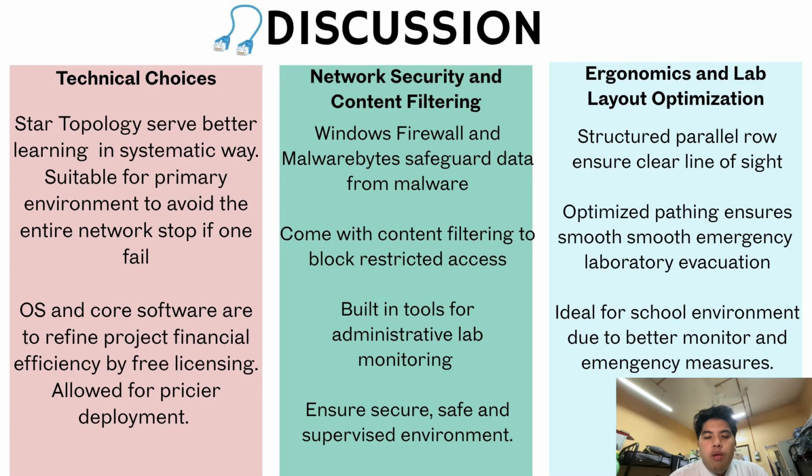And for network security and content filtering, Windows Firewall and Malwarebytes safeguard data from malware. It comes with content filtering to block restricted access, and a built-in tool for administrative lab monitoring, ensuring a secure, safe and supervised environment. And for ergonomic and layout optimization, the structure of parallel rows ensures a clear line of sight, optimizes pathing, and ensures smooth laboratory evacuation during emergencies such as fire hazard and chemical leak. And it's ideal for a school environment due to better monitoring and emergency measures. That's all from me for the discussion part.